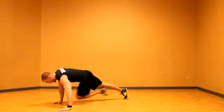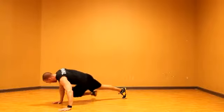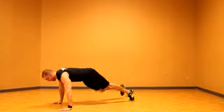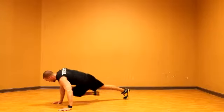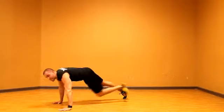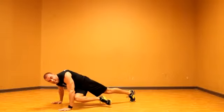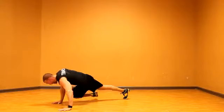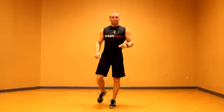It's very important. This is as far as you can go. Don't worry about it. But work towards that elbow. Phenomenal ab exercise. Really good to twist and squeeze. We're almost to the end. Keep holding, keep squeezing, keep going. And 3, 2, and 1. Get ready for our next one.